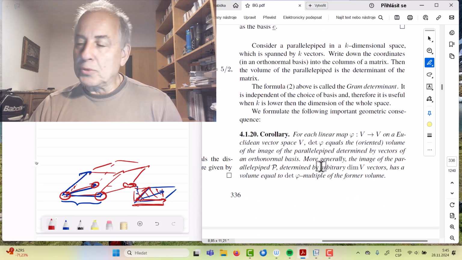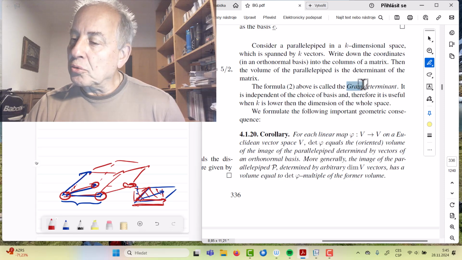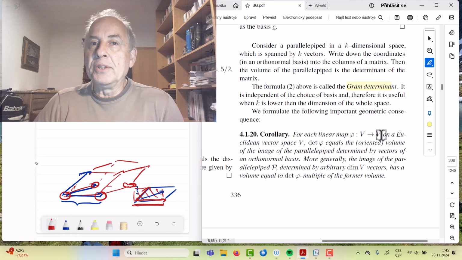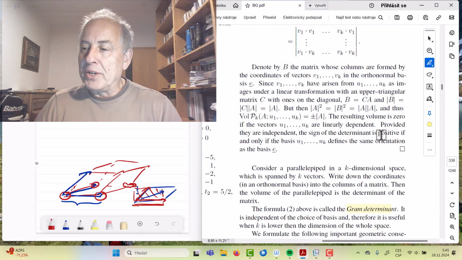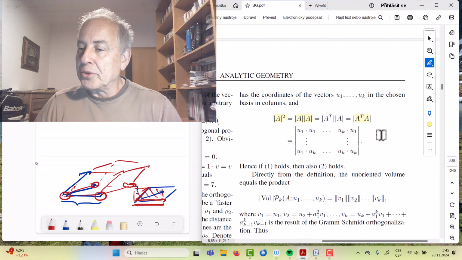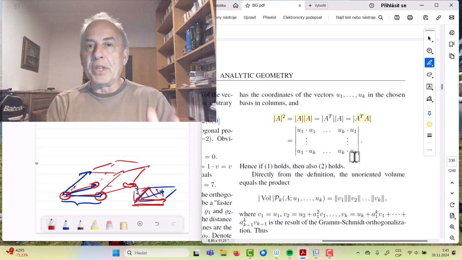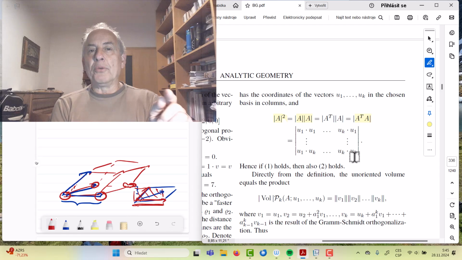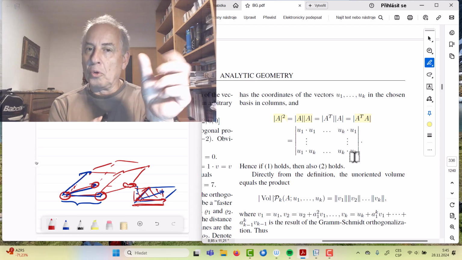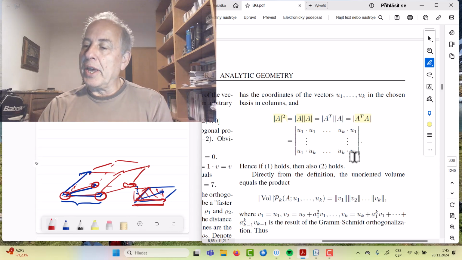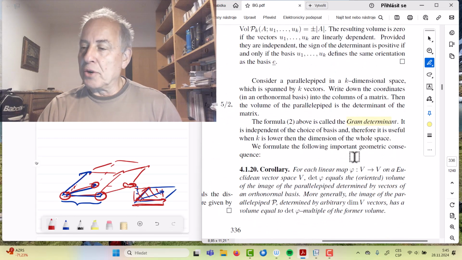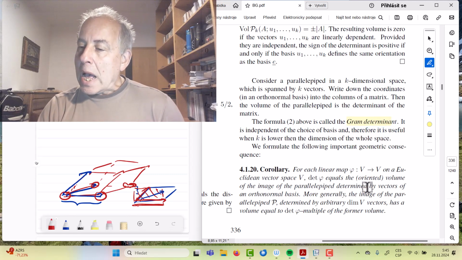What's really nice, well, maybe just to remember, if you find the name Gram determinant, then it's exactly the matrix which we have here. So you simply take k vectors and you make a matrix writing down the scalar products of all of the couples. And this comes up more frequently, so here we saw it as a tool for computing volumes.